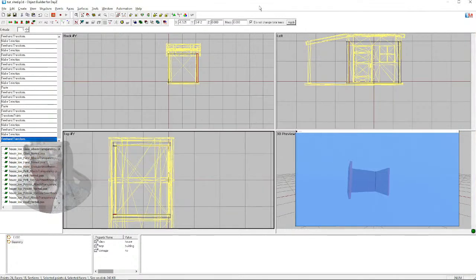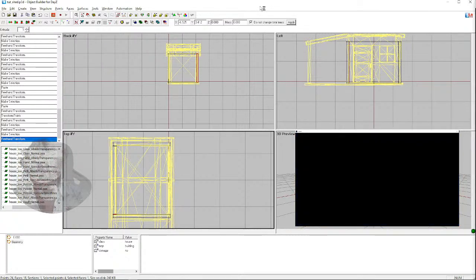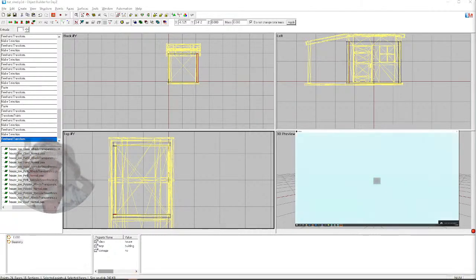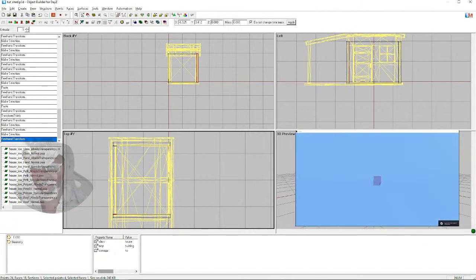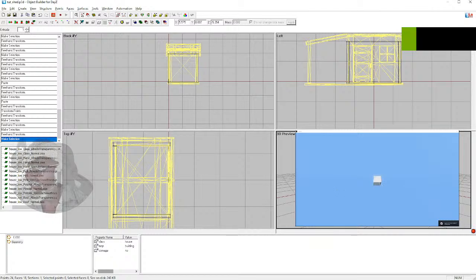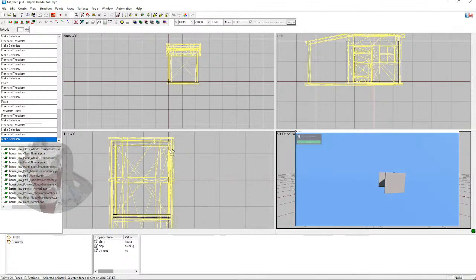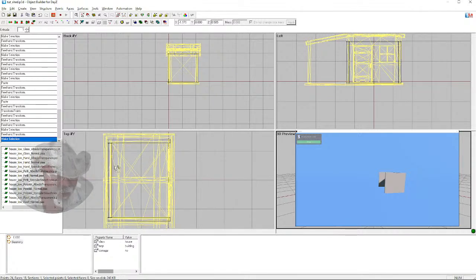Let me just refresh my viewport because the rain in Object Builder drives you nuts, Daisy. I wish they could just turn that off. So as you can see, those three walls, and you can see how quick you knock this up. This isn't rocket science, and it's great for anybody. I've done models in Blender, and I've done models in Object Builder, and I've done the same quality just using this. Sometimes I get lazy and I just use Object Builder.